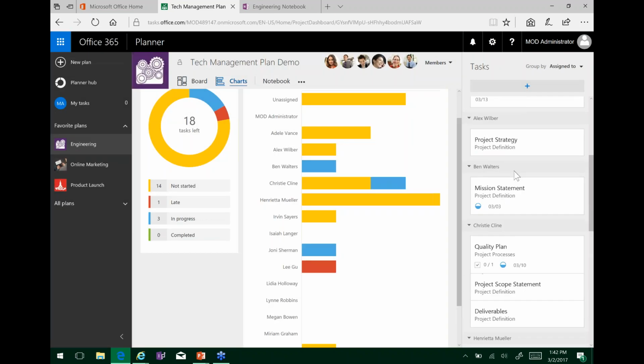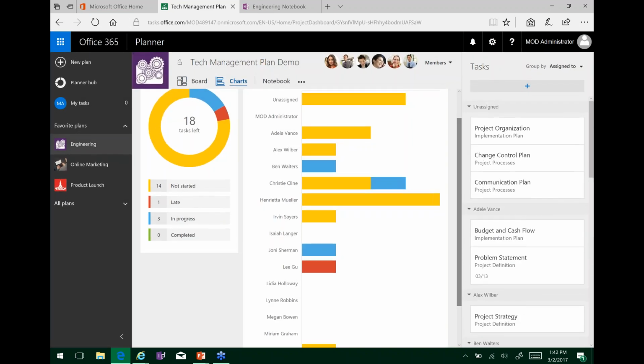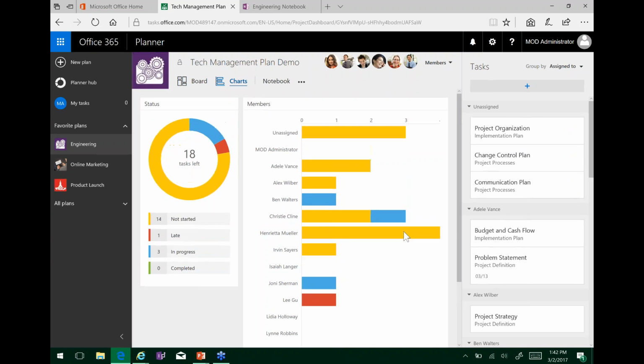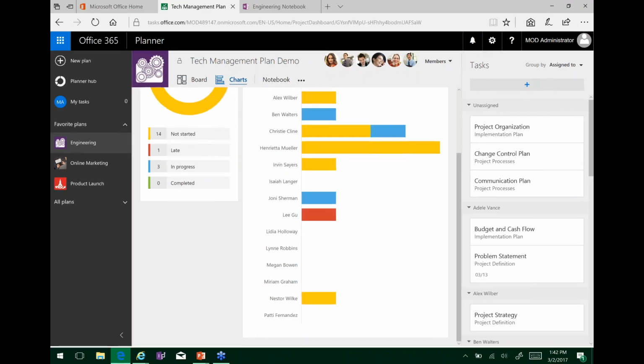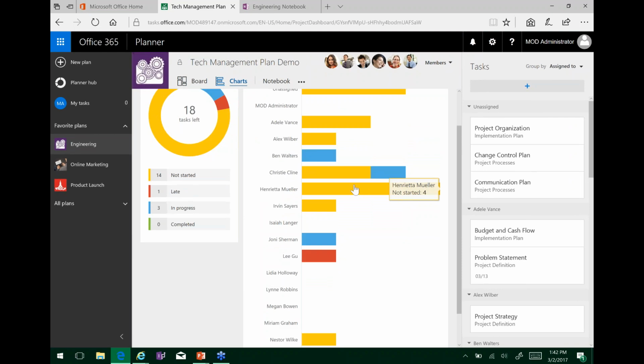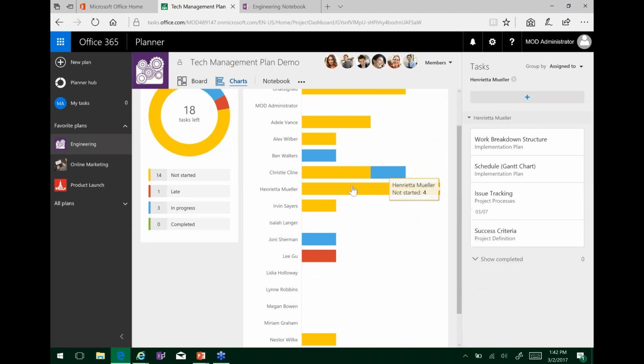So I only have a few more of these that I haven't actually assigned to various people. There are like 3 spots left here that are unassigned. I'm going to leave those unassigned for now, just so you start to see how this is laying out. You see Henrietta has 4, and she hasn't started any of them yet. You might be able to, if you looked at when these various items were due, that would be a helpful way to look at it. If you click on the bar that is her list, it'll tell you these items.